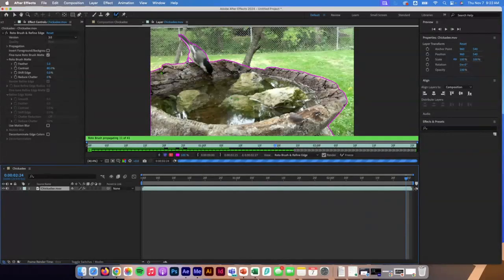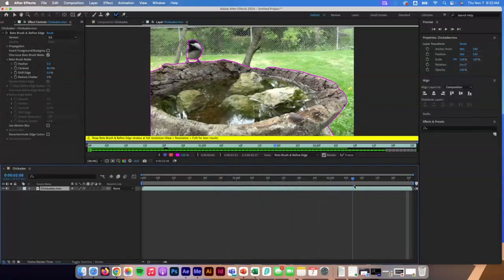It does a pretty nice job of detecting what's inside the area, and because only the bird is moving, it's not having to think too hard about the other areas. It's seeing that as solid. It's really a matter of how it follows this bird as it hops along the edge. And honestly, for a quick draw like that, how it's grabbing the legs, everything, I think that looks really good.